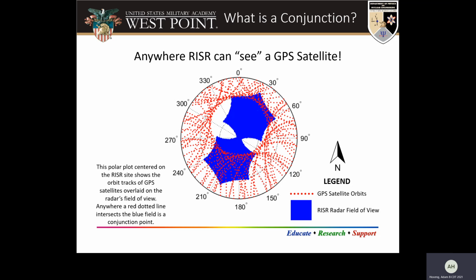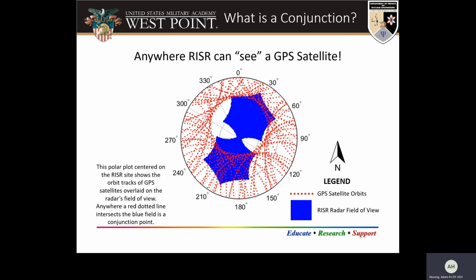This plot is centered on the RISR site and combines the GPS orbit tracks, represented by the red dotted lines, and the RISR field of view, represented by the blue hexagonal fields, in order to illustrate where conjunctions can be found. Two other things to notice on this plot are the distinct circular area that has no GPS orbits and the canted nature of the RISR faces.